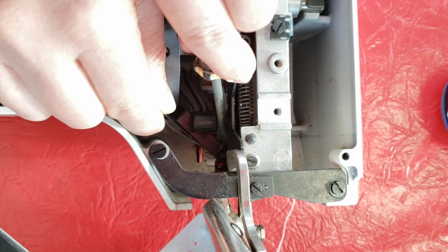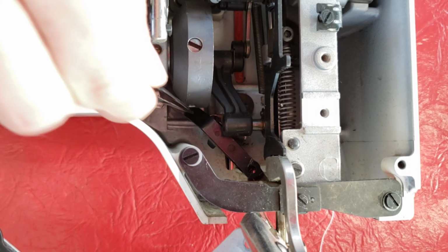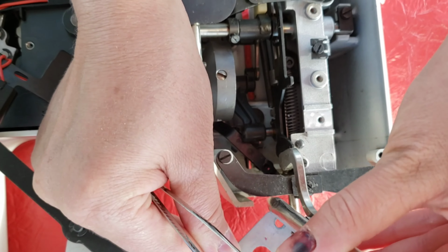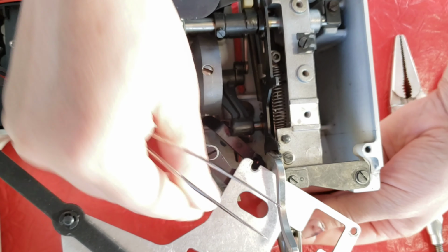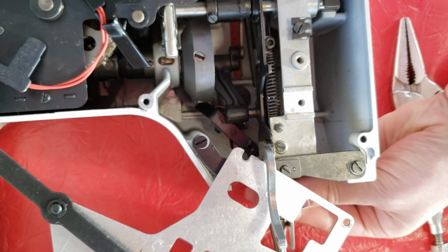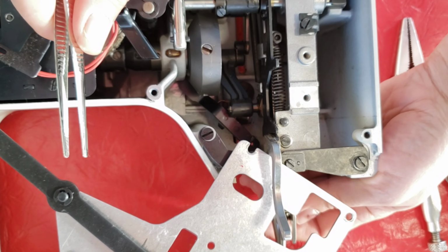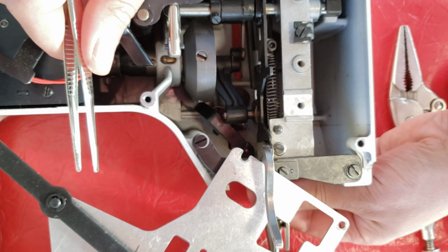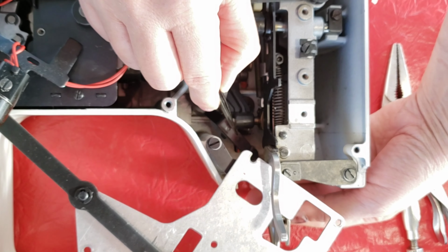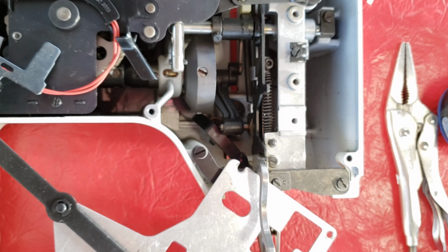Let's see. Did we get it? Let me get this out of here. I put this here so the metal piece wouldn't be in the way of the video. All right, let me turn. Is it on? I moved the needle and the ball went right into position. So is it on there now? Oh, it's on there. This is fabulous. I've never done this repair before, but I got advice from a sewing repair place and it worked. Look at that. Now I got to put it back together.